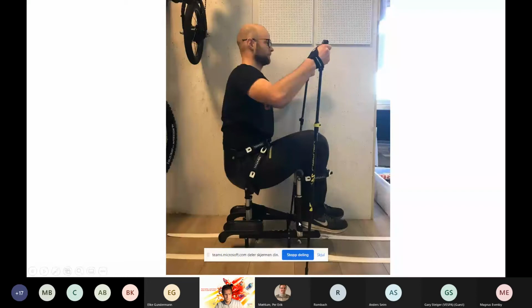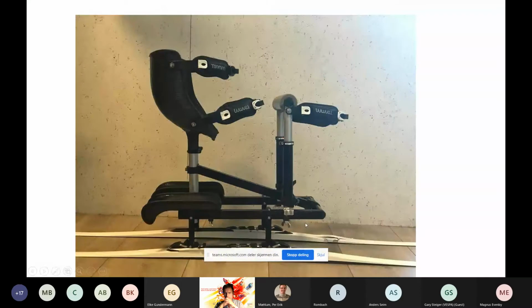The knee support is lowered and raised easily, like a bicycle seat, and moved back and forth, clamped to the frame. So all the parts are clamped to the frame. This is how it looks. Here you have the main frame, as always, and the knee support. As I said, if you want more support on the thigh, we can add a part here.